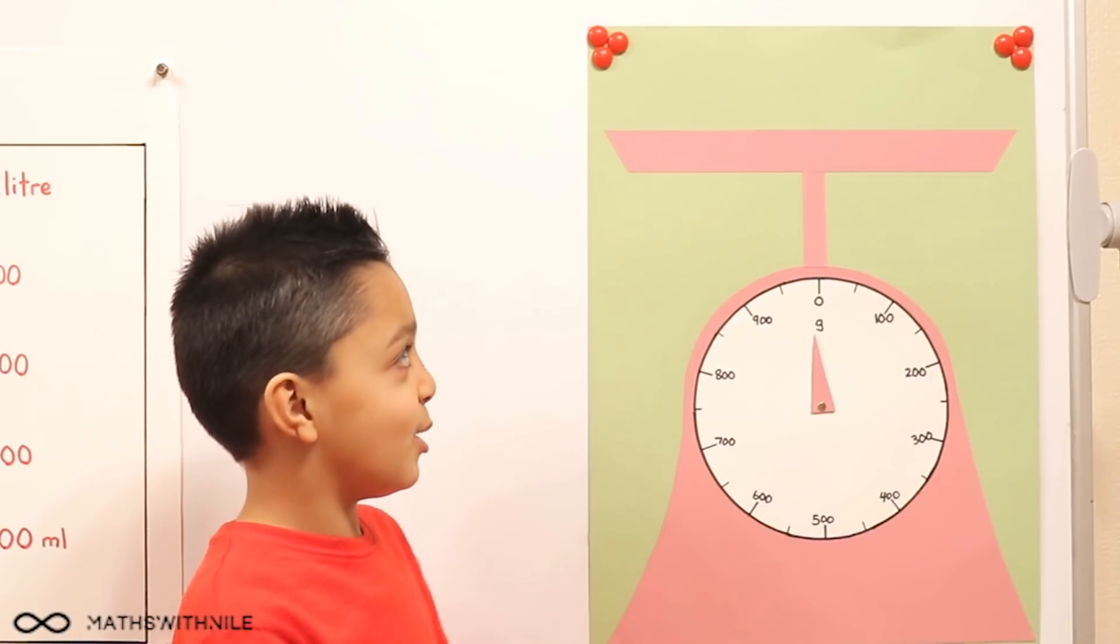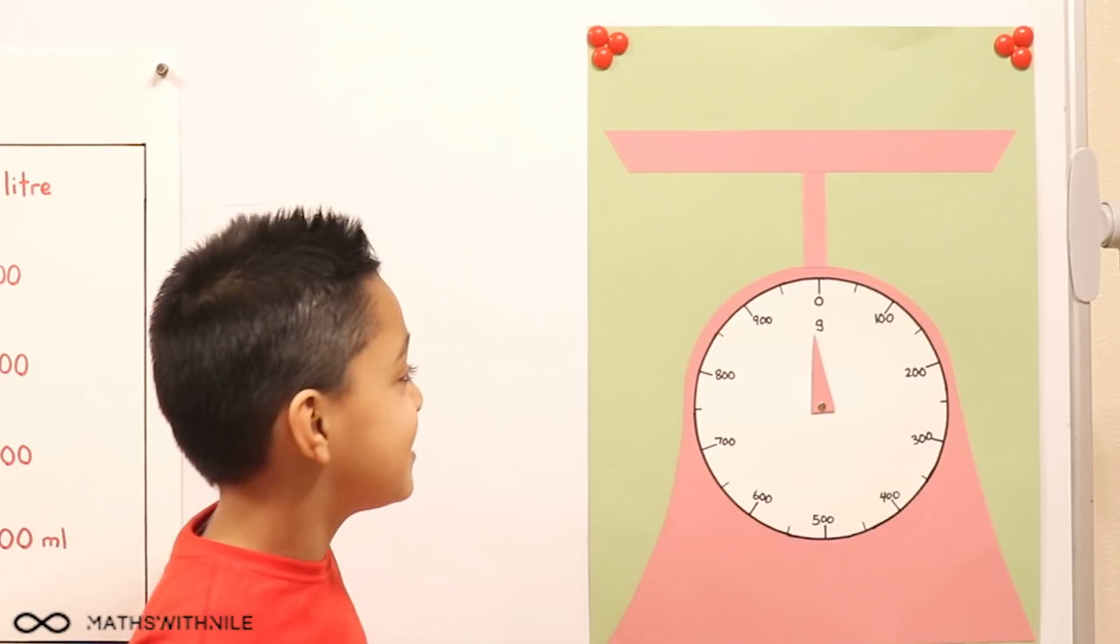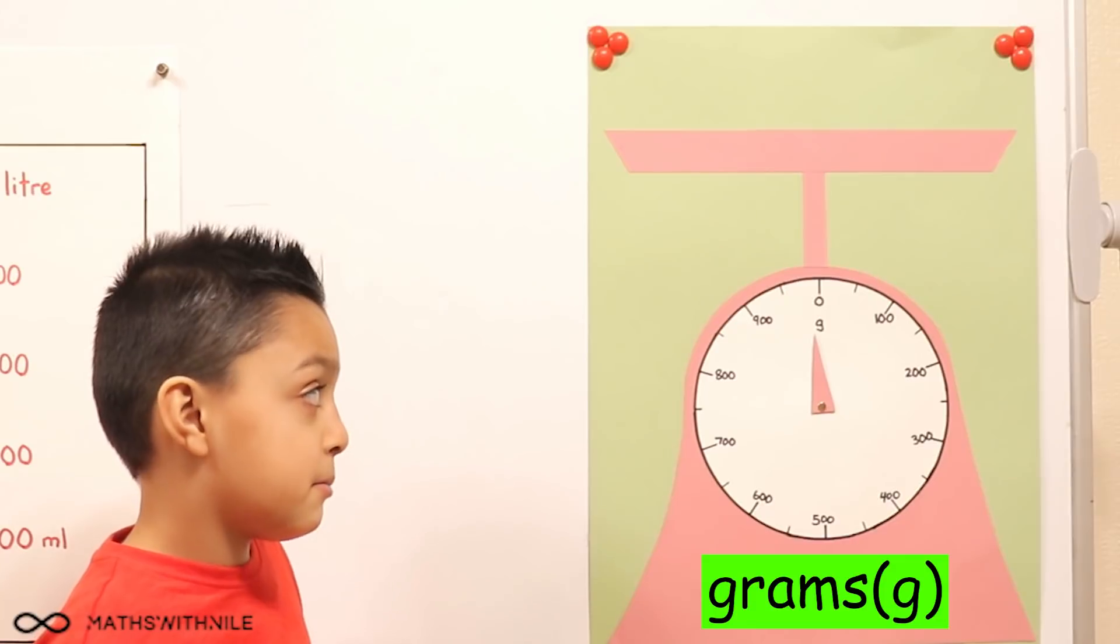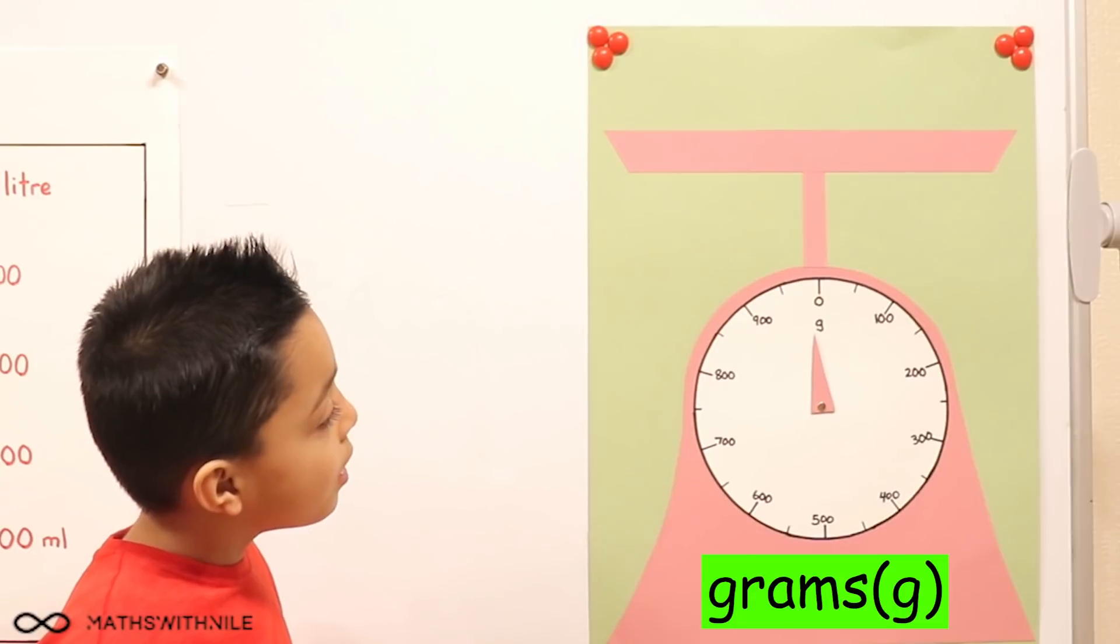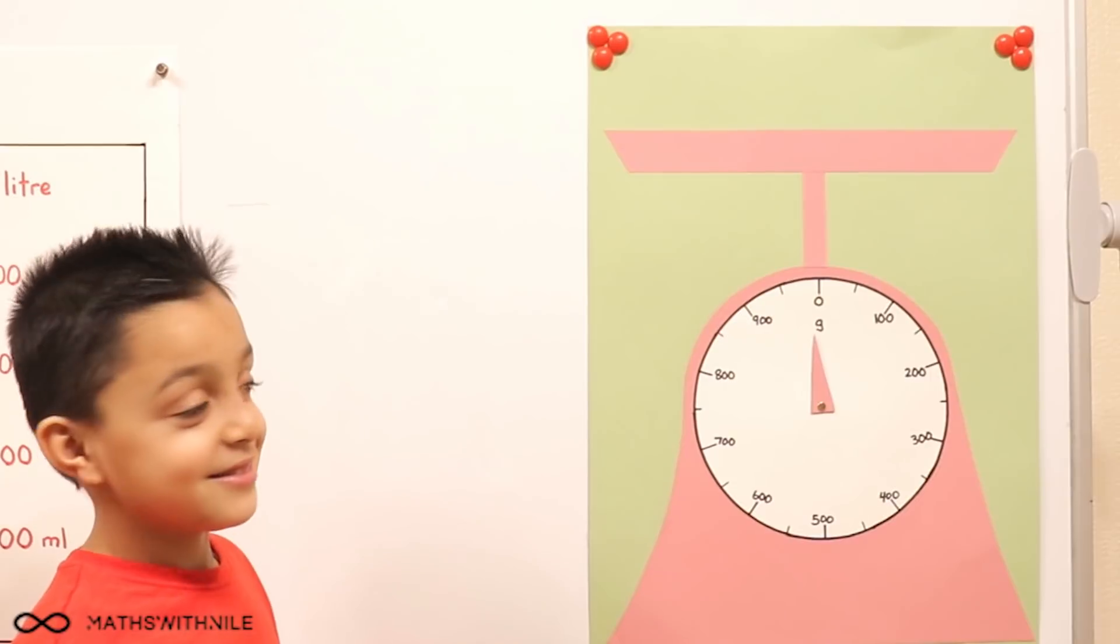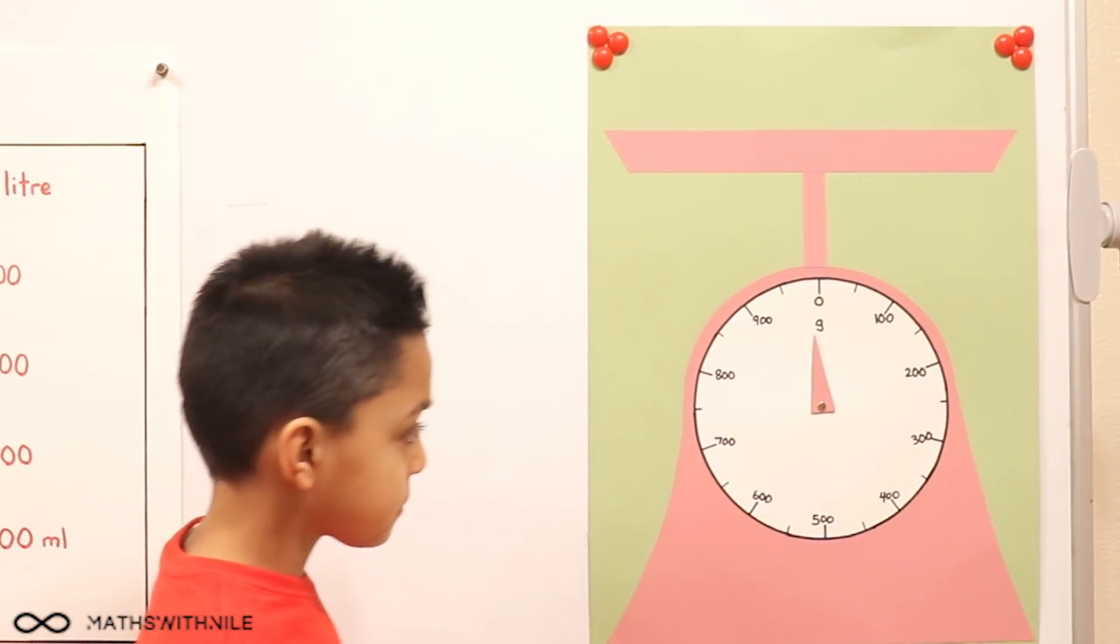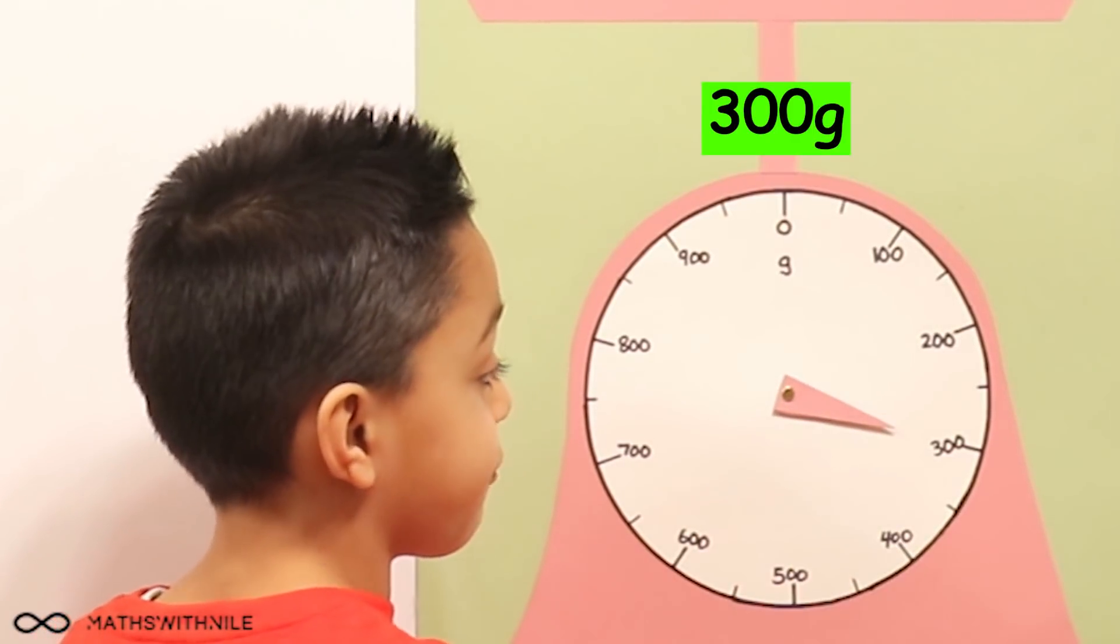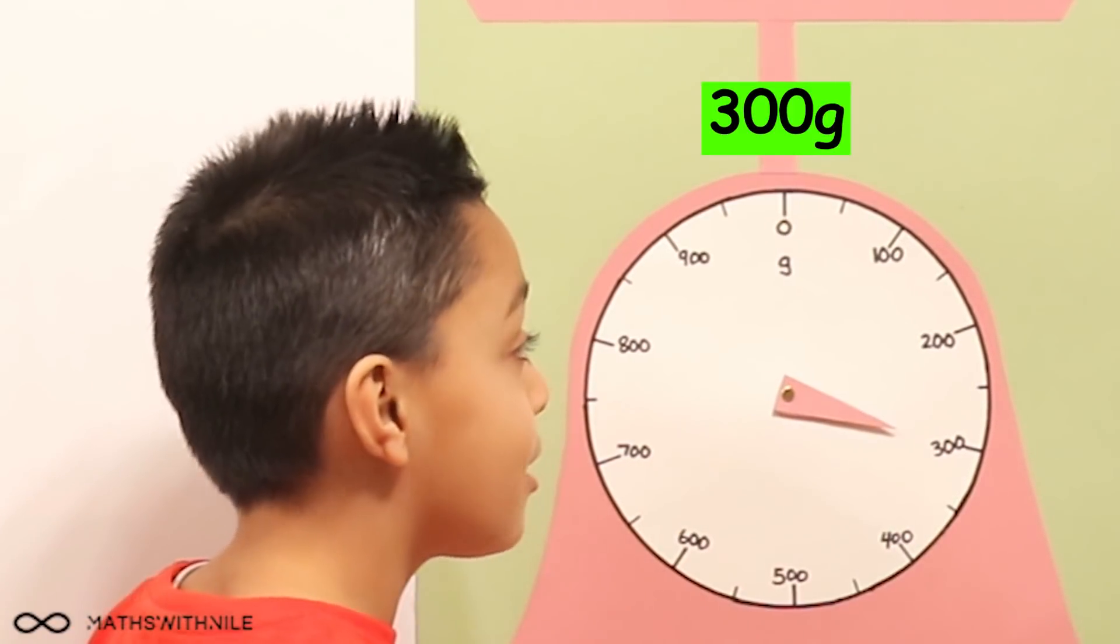Let's look over there now. My weighing machine, your scale. So what is that measurement in? Is there anything there that gives you a clue? Grams. G for grams. And what kind of things can you weigh using a scale like that? Anything that can fit on the top of it. So why don't you show us where 300 grams is? It says right here. Okay, brilliant. 300, which means 300 grams.